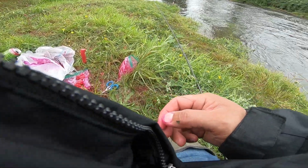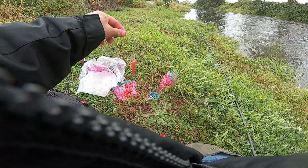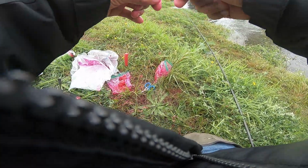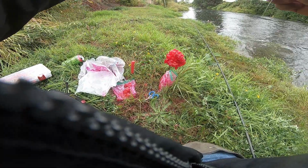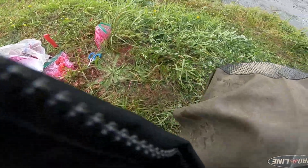Alright guys, we are drifting eggs today. See that? Nice juicy eggs. Let's see if we can catch one.